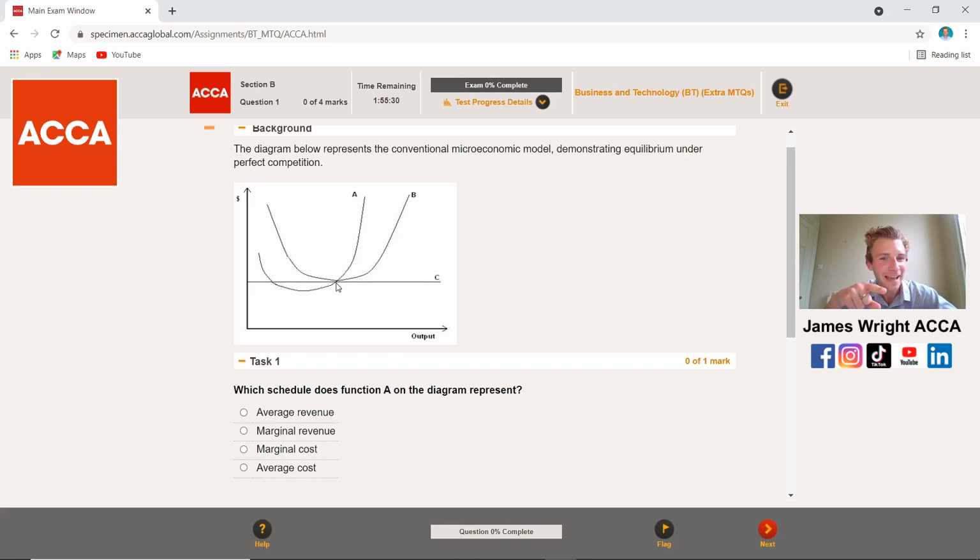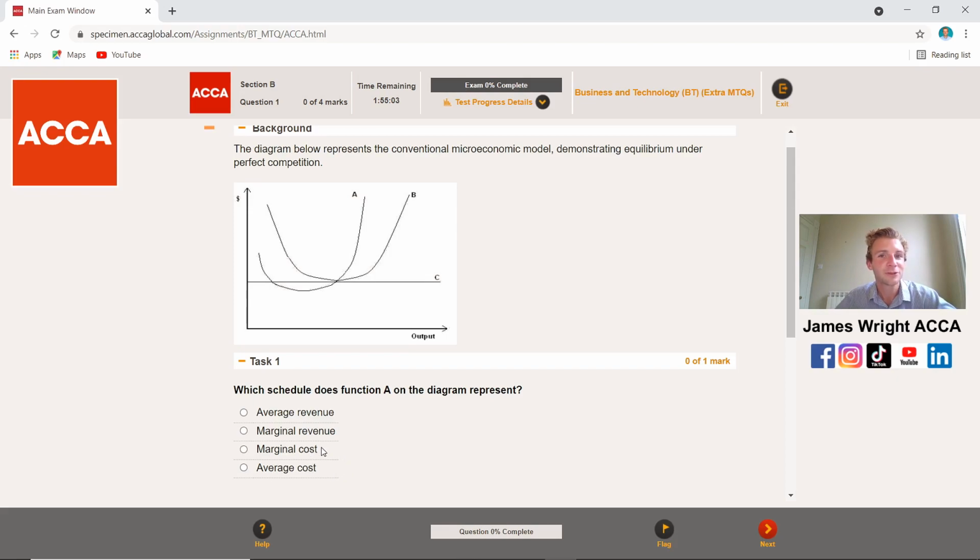But at that point at the equilibrium, the A line now goes with a really steep gradient, where I would assume, not to give the game away again, that the cost is going up significantly. So we've reached our optimal point, and then past that, it just goes up exponentially. So then we've got to think to ourselves, well, I know it's cost on here, but is it referring to marginal or is it referring to average cost?